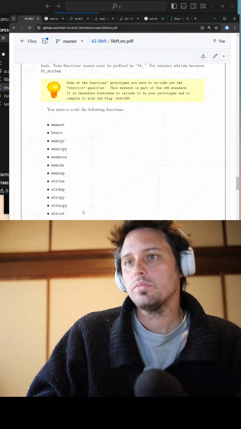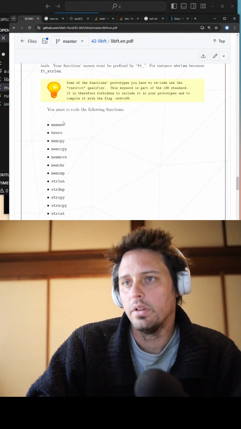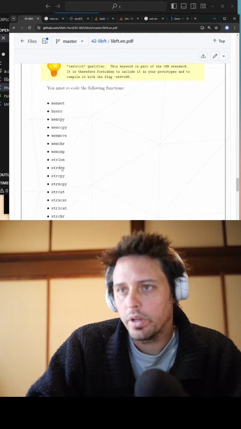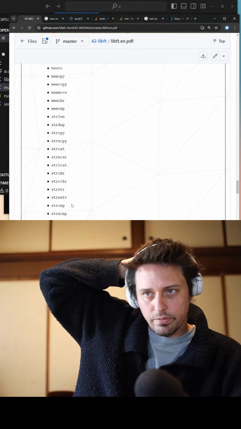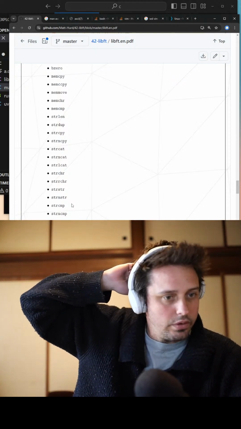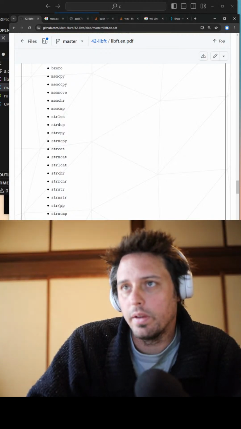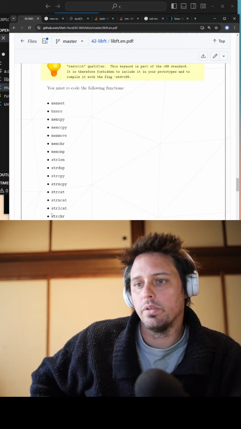Now it gets a little more complicated. I think memset or memcopy can be okay. String length is pretty straightforward if you're comfortable with strings in C. And those are probably the next ones I would think of doing.